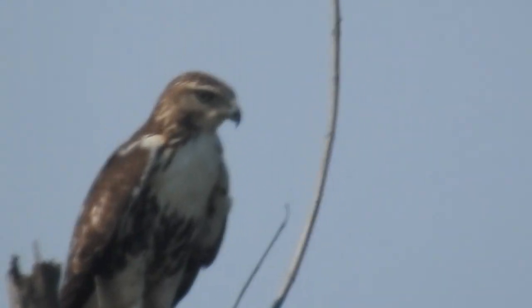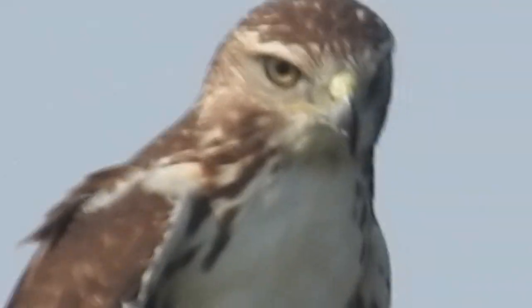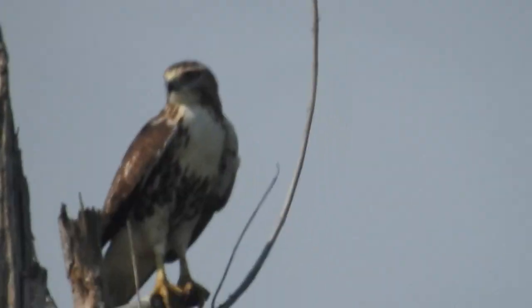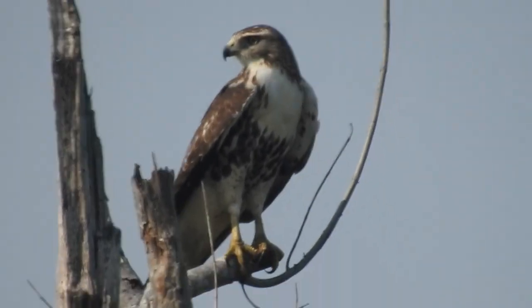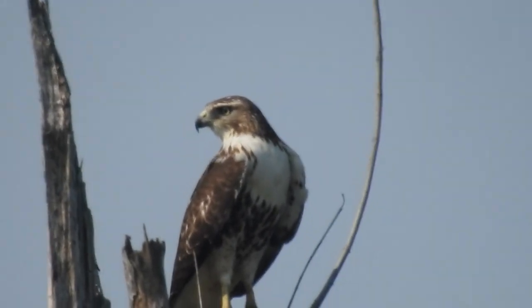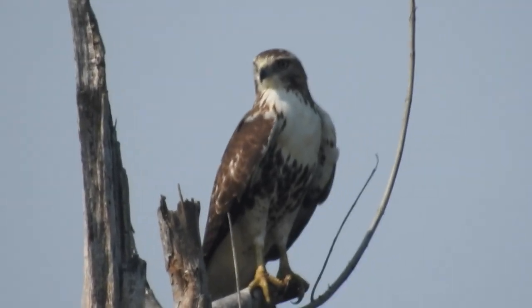I really want to put the tripod out. That's just a shame that the heat is causing issues — I can't seem to zoom in too close. I can do it on optical zoom just fine, but once I go in digitally it gets blurry. Right here is really good. I'm getting a really good video from this zoom level. This is perfect — I can see the full hawk completely.